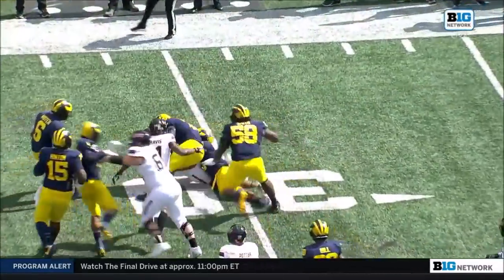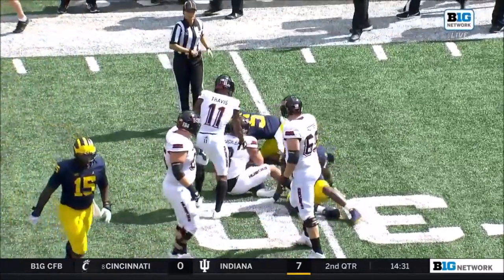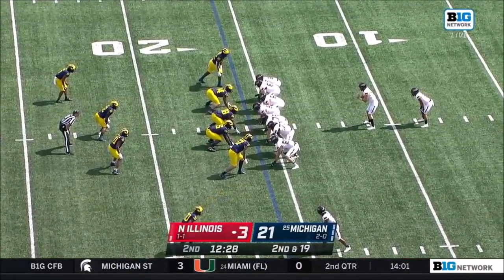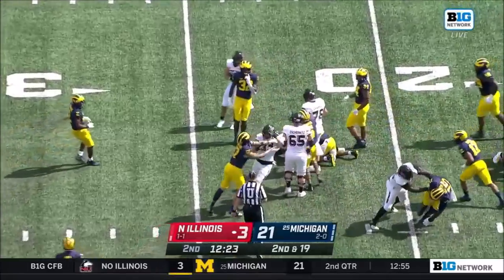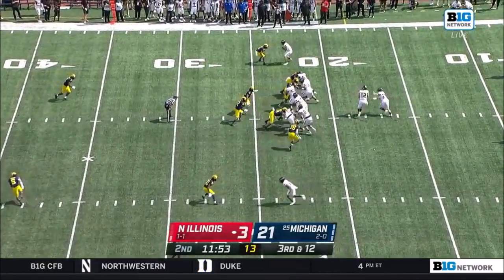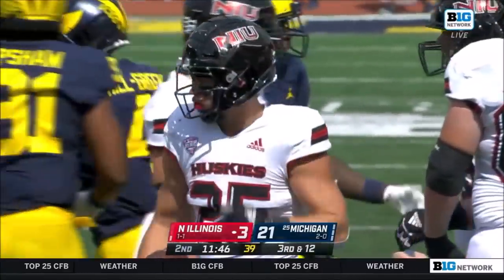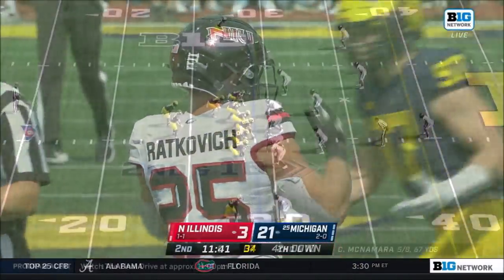We might have a personal foul. 15-yard penalty, down counts, second down. That's Messiah Travis just pushing Brad Hawkins off the pile, and you can't do that. Lombardi will turn and hand it off, and it's Jay Ducker again. Clint Ratkovich spells Ducker, 3rd and 12, and it is Ratkovich. So even on 3rd and 12, they try to run for it. Unsuccessful, so they're now 0 of 4 on 3rd downs. And once again, they'll have to punt.